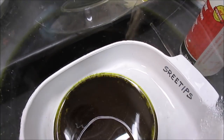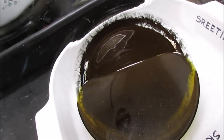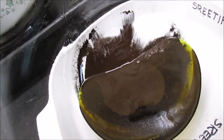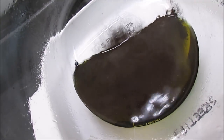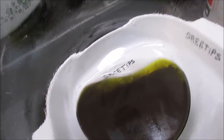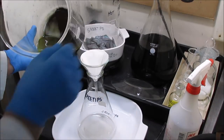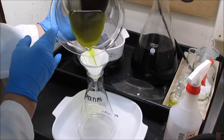Okay, here's our gold. The brown powder at the bottom is our gold. What I'm going to do here is filter off the rest of the solution and gather up our gold, and then we'll do a melt and get a yield. Now I'm going to get the gold out of the beaker by pouring it through a filter paper, filtering off the solution and capturing the gold in the filter.